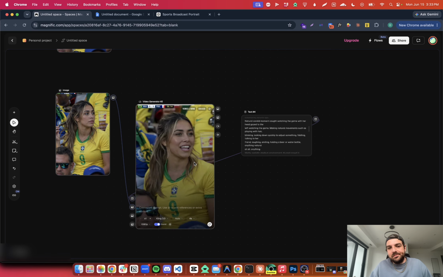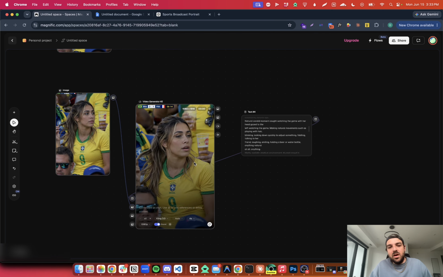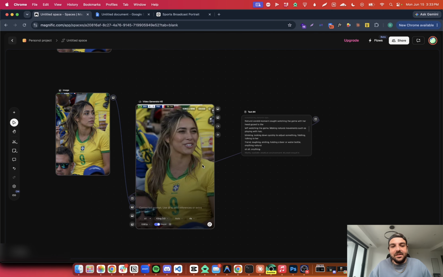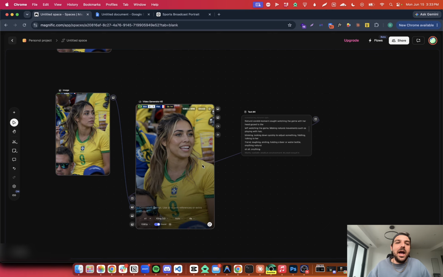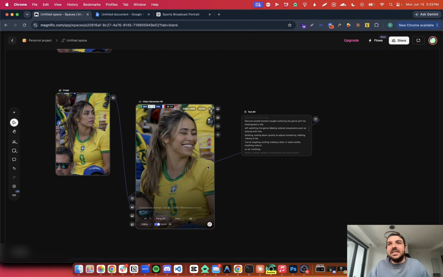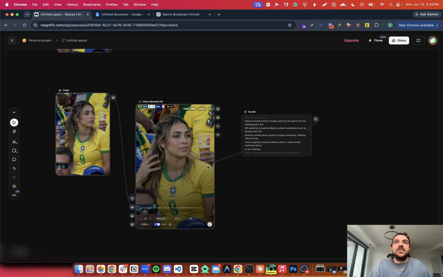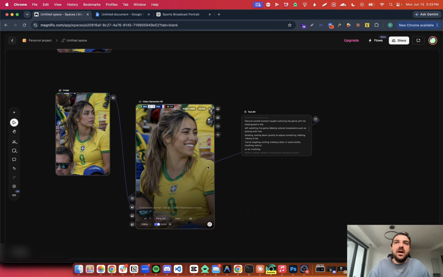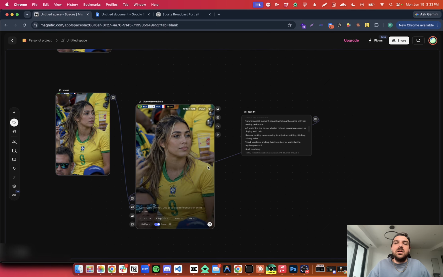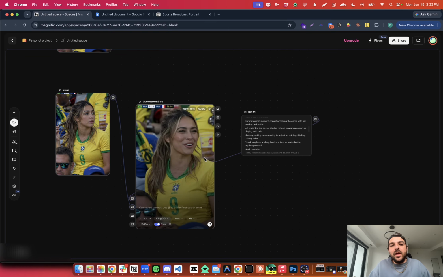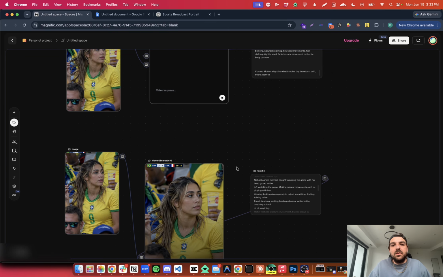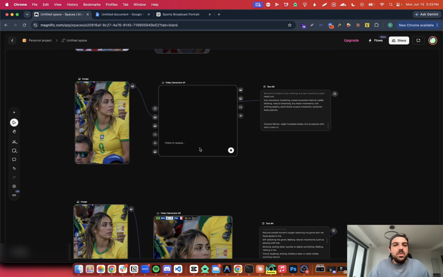So for all you Kling users out there that don't want to use Seedance, Kling is still a great tool. You don't have to buy into the Seedance hype. Seedance is definitely a lot better when it comes to like cinematic stuff. I wouldn't touch Kling for that. Seedance just blows it out of the water. But for some AI UGC, like simple things, you can get away with Kling too as well. But anyways, guys, I will be right back again. Let's just give this a couple more minutes here.